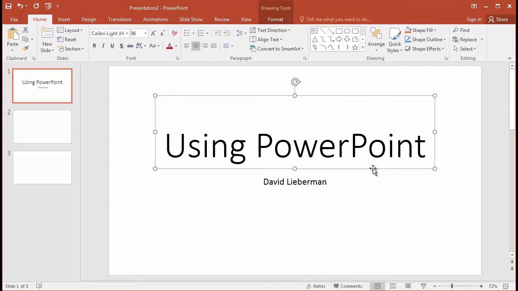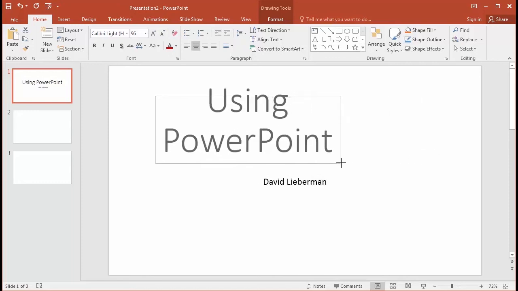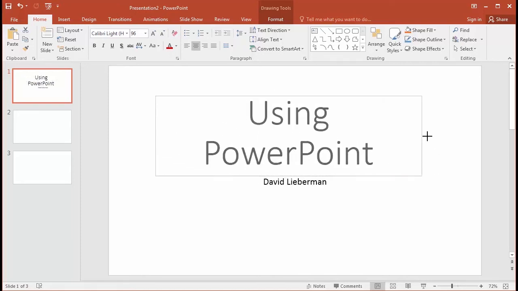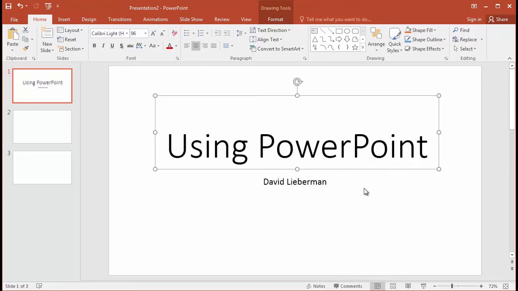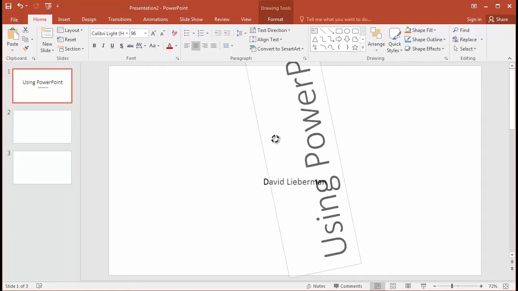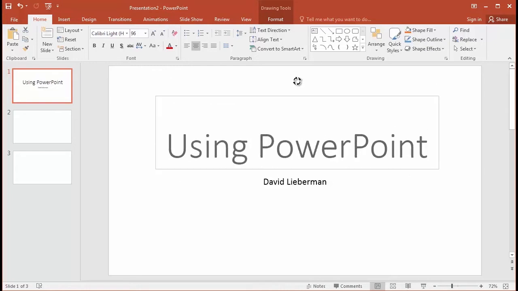Sometimes the text box isn't big enough to hold all of your text, which is why it's nice to know that you can resize the text box. You can go from the corner to change height and width, or from the side or top just to change the height or the width. Up on the top, you've got this cool little spinny arrow for all of your spinning text needs. You don't really do that very much, but it sure is fun.